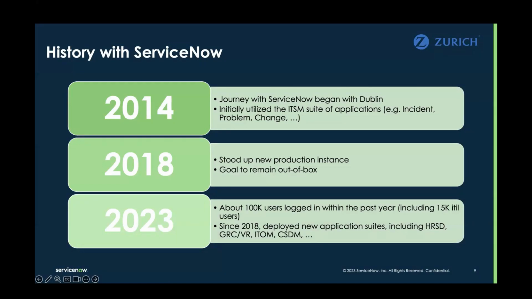Yeah, sure. Thanks, Jeff. Well, our journey with ServiceNow started in 2014. We worked together with a third-party partner who assisted us with the onboarding process, mainly utilizing the ITSM suite of applications, including problem, change, and incident management. I joined Zurich a year later in 2015. I was coming from a .NET and Java background. I found the ServiceNow developer website to be quite helpful, especially with the ability to utilize a personal development instance.